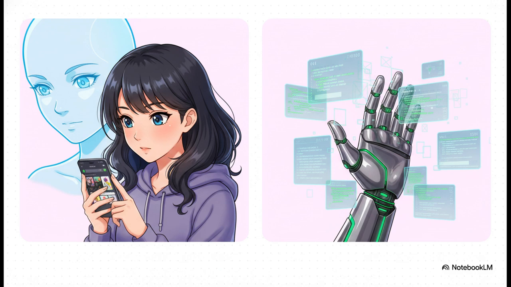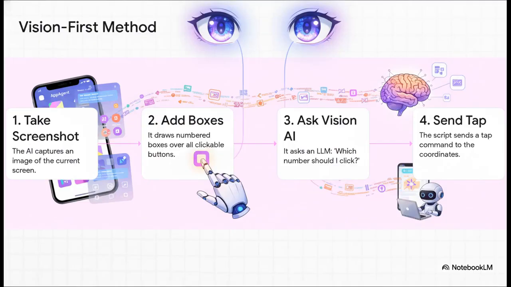This is totally different. It's more like the AI has the app's architectural blueprints, and it can just read them to know exactly where everything is without ever needing to see a thing. So that first method, the vision one, it's used by agents like Tencent's App Agent, and it's pretty clever. It takes a picture of the screen, draws little numbers on all the buttons, and then sends that whole picture to a huge AI brain like GPT-4 to ask, hey, if I want to order a pizza, which number should I tap?